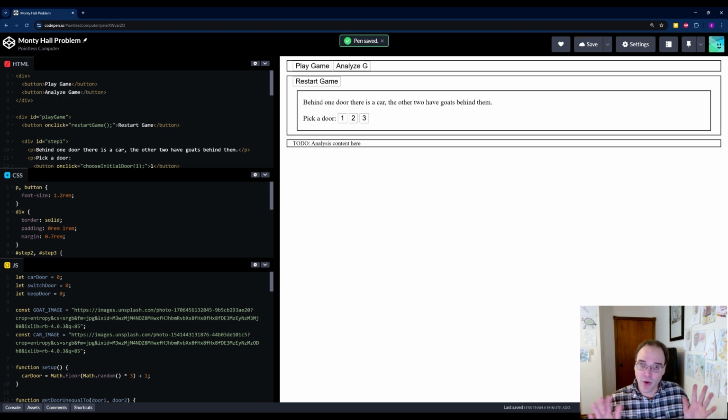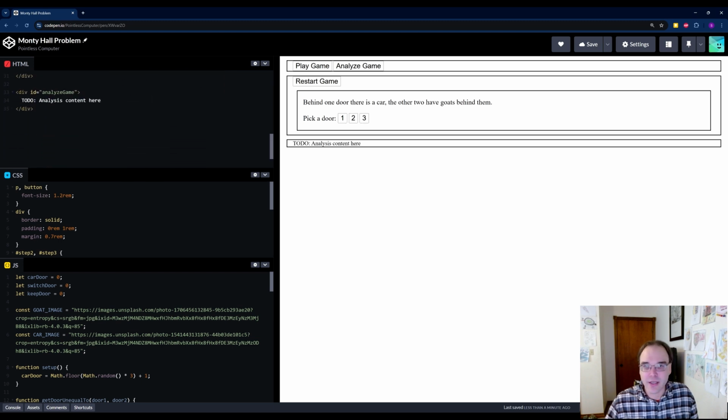These buttons, of course, don't do anything yet, and that's okay. I am going to do one more thing too. It will be useful later to have an ID on this one as well. So I might as well just give it an ID now. ID equals "tabs". That way it lets us select tab buttons easily by ID versus buttons inside of our play game or our analyze game divs.